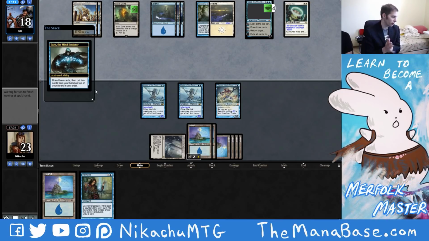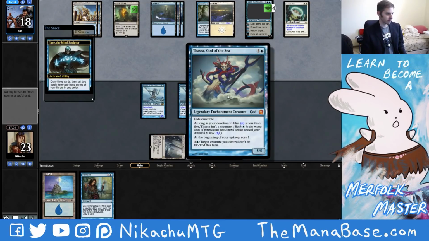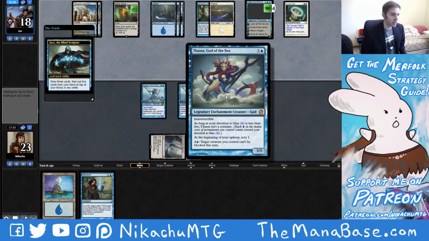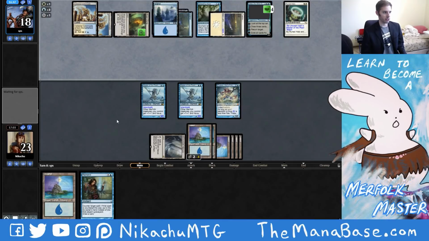Come on, Thassa, do it for us. You're a great creature. You're great in Theros. I remember you in Theros, Thassa. Oh, I have a lot of good memories with Thassa. Beautiful art, too. Beautiful card. The God of the Sea. Jason Chan, you are wonderful. You did Jace the Mind Sculptor, which Magic the Gathering Online is not doing justice for you.